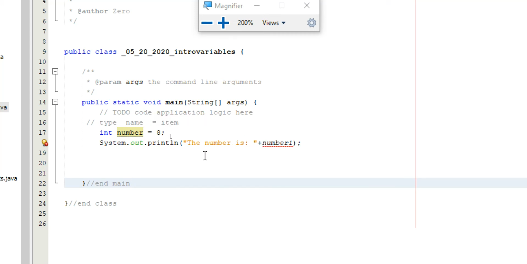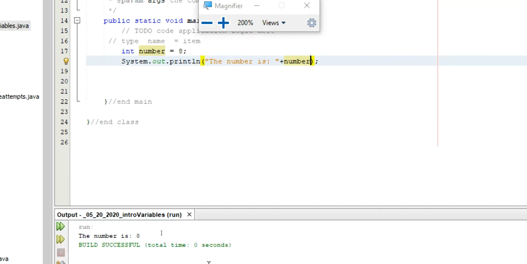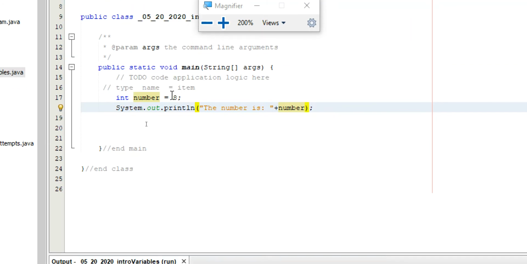I defined something called number, so when the program runs, it knows what that is. It sets a little space for an integer, and I can plug whatever numbers in it I want. Now, I run it, and we see the number is 8 because that's what I set it to.